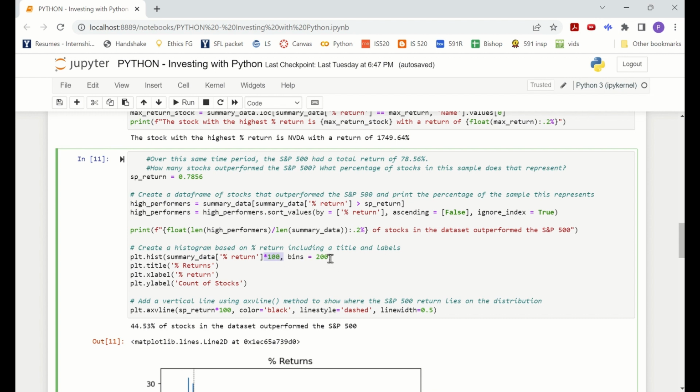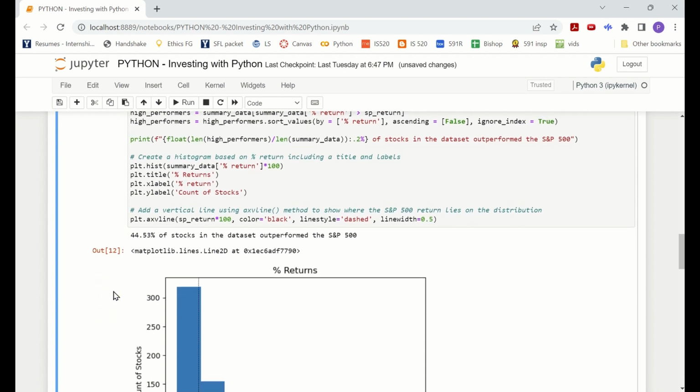And then I used bins equals 200 to show the histogram a little better. I'll show you what it looks like without it actually. And then this adds the title, the label for the x-axis, and the label for the y-axis.